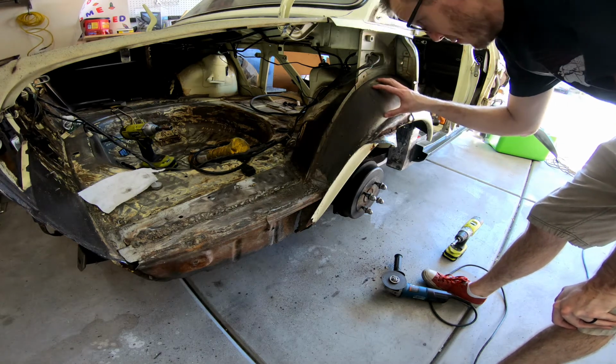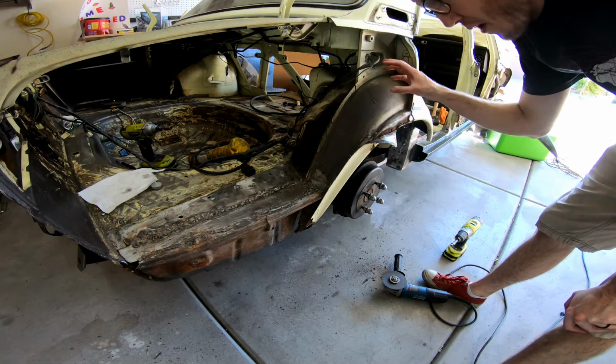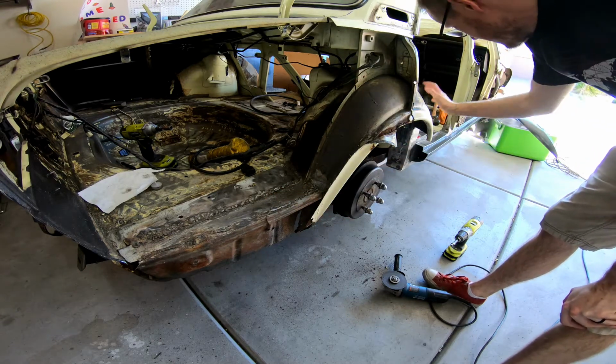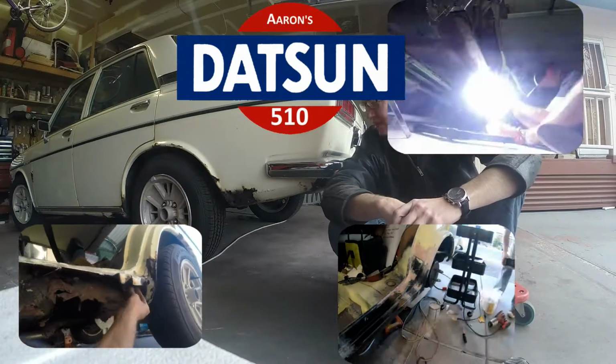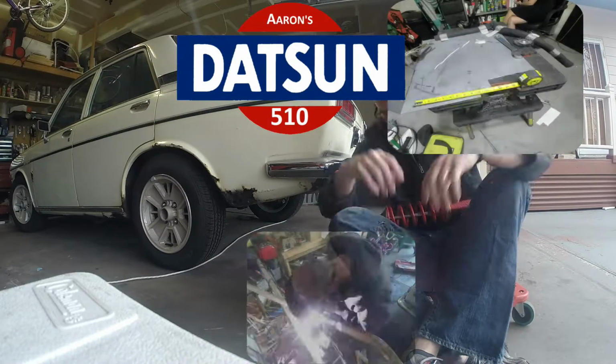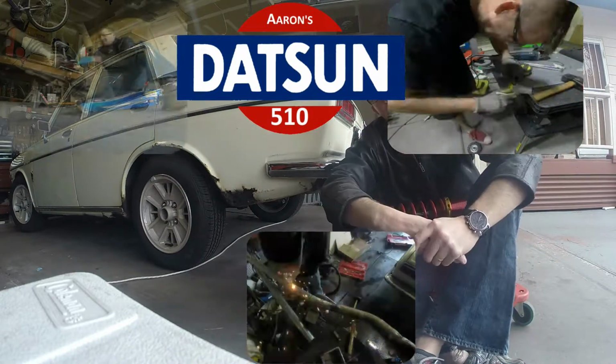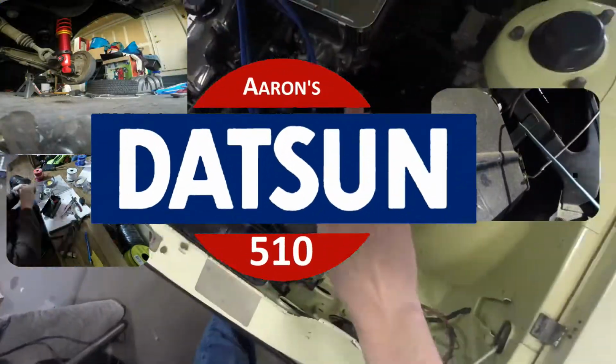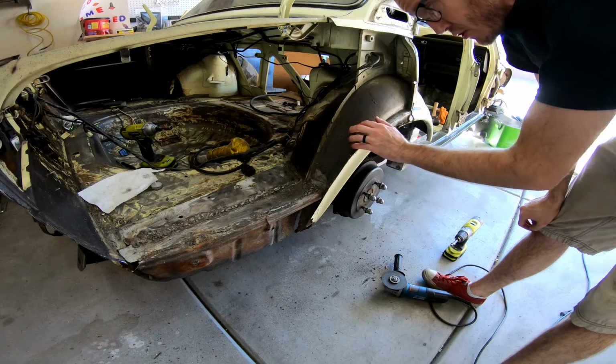So now I'm going to replace this piece before I move into the rear portion as well as this portion. So the arch is what's next.